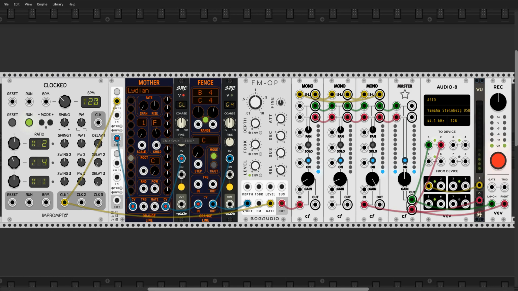If you set it to E, it will be E Phrygian, F is F Lydian, G Mixolydian, and A is minor, or natural minor to be exact, and the B would be Locrian. Note that the child is quantized to the notes of the mother scale, so if you just put here one half tone, it will still be C, because C sharp is not part of the major scale, so it will be quantized down to C again.